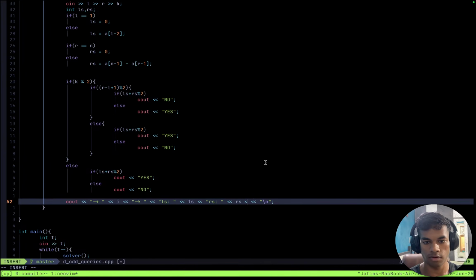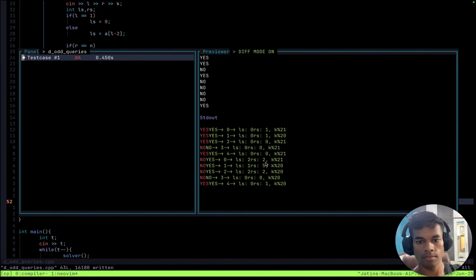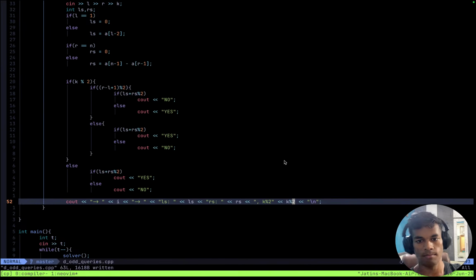Right after right sum, let me have some space and k remainder two. It should be equal to k remainder two. K remainder two is in this one.